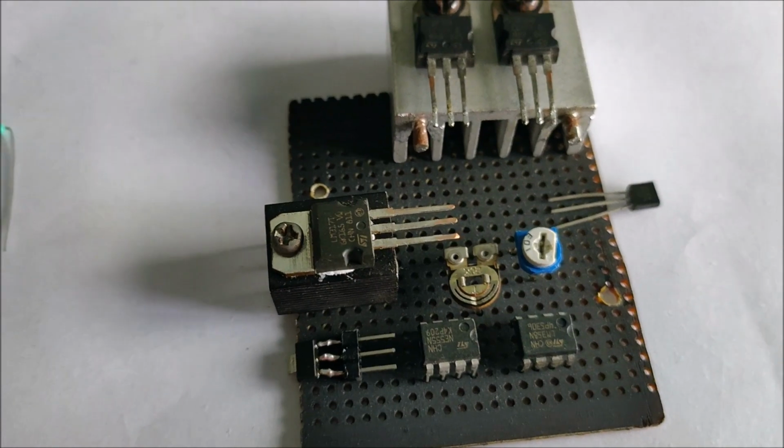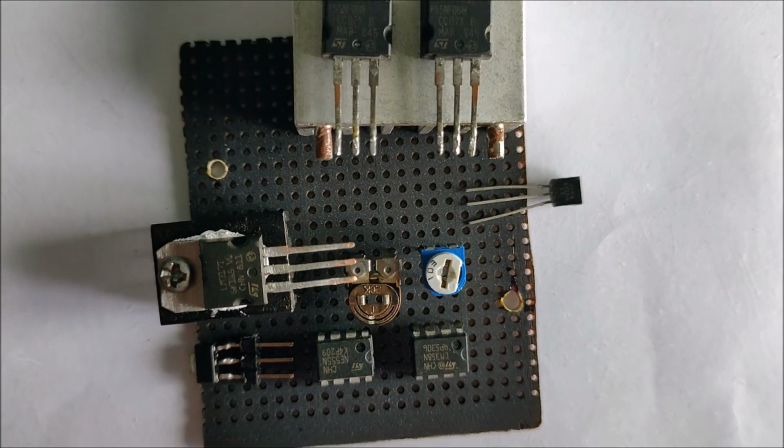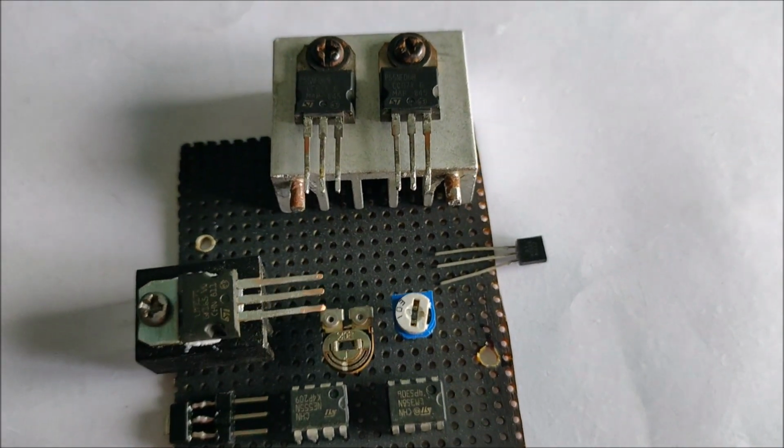It is a good practice to roughly determine the placement of the components on the Vero board such that the relevant components are placed close by, which enables us to use minimal jumper wires, making our circuit neat and tidy.